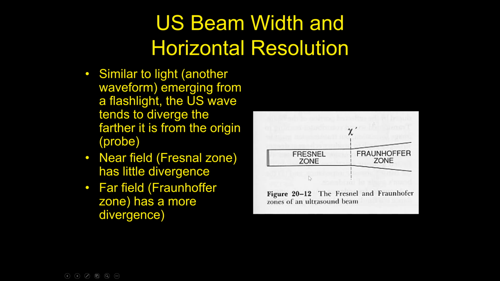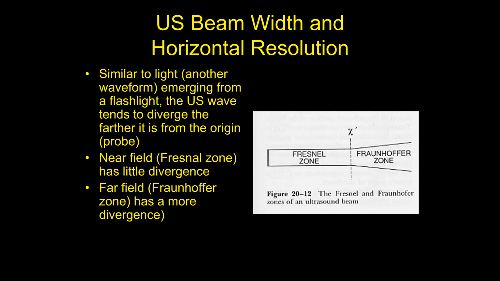Okay, a sound wave, like we said, is a waveform of energy, just like light is, right? So visible light that we see. So think of it like this: if you have a flashlight and you dim the lights in the room, and you push that flashlight. Let's say that this is my flashlight, and here's a wall, right? If I have the flashlight on and I put it right next to the wall, is that circle of light on the wall? It's going to be really well defined. The edges are going to be well defined, and it's going to be crisp and looks really pretty.